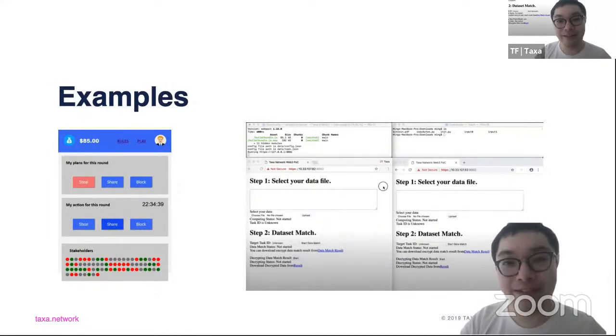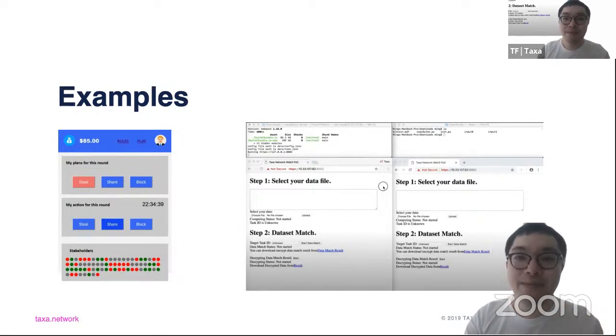The left one is a prisoner's dilemma game built by a developer, which is interactive and also requires some kind of information asymmetry. So the prisoner's dilemma, if you play it only once, has a fixed result, always ending in Nash equilibrium. But if you play it repeatedly, there are some strategies you can use. And on the right is another application solving the PSI problem, private set intersection. For example, two service providers want to find which users exist in both of their databases, but they don't want to leak the users' privacy.